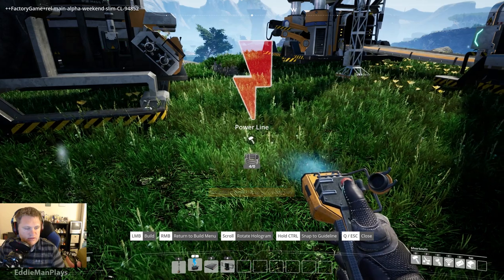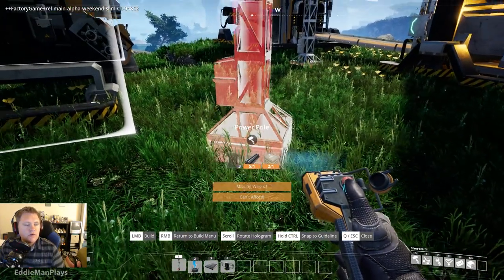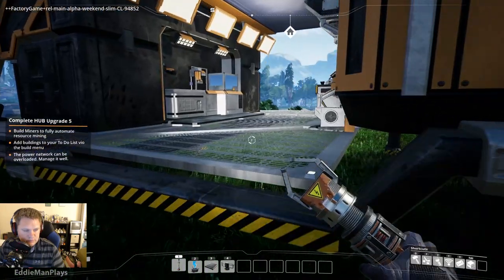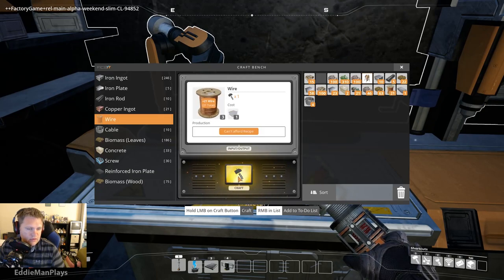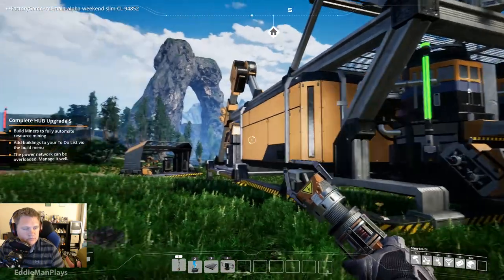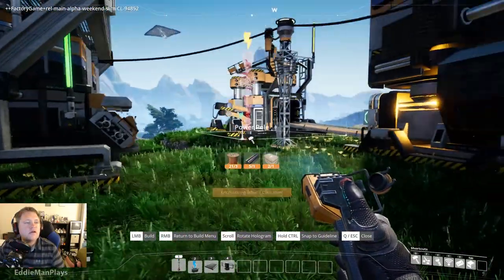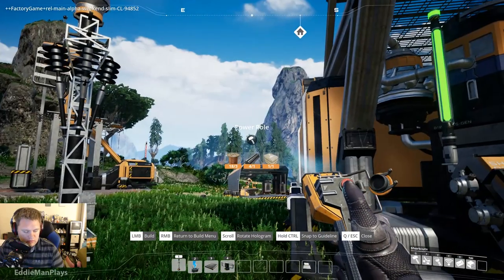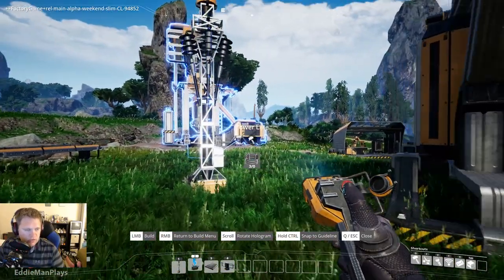You need to hook up this to a connector. I want a power line, which needs more cabling. Okay. More wire, I'm sorry. We're gonna need more copper. Obviously, we're gonna need more copper. Can we put it here? Yes, we can. Yes, sirree, Bob.